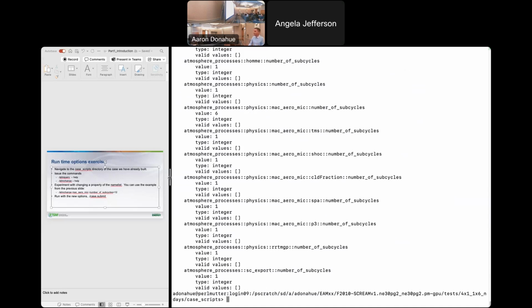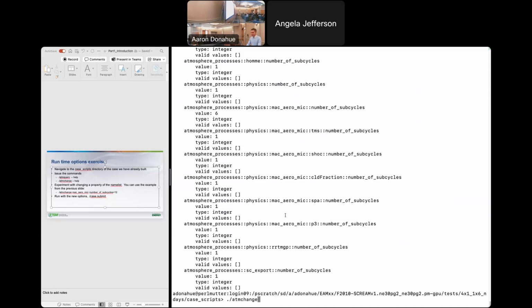One last thing I wanted to say for ATM change, if you want to change all the parameters with a particular name, like all the number of subcycles set them to 1, you can do ATM change, uppercase all, colon, the name. That will look for every single entry called like that. It's kind of like a wild card. Is it --all?